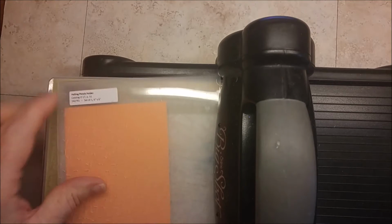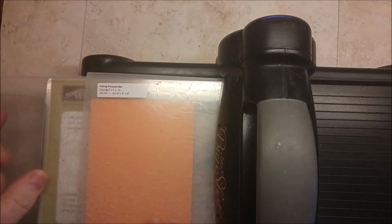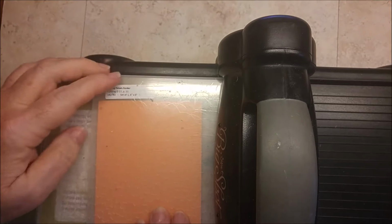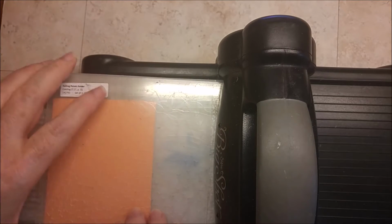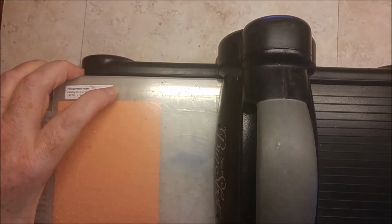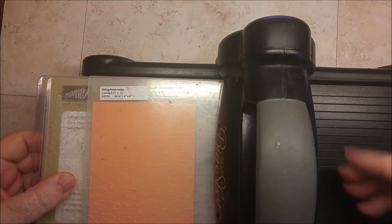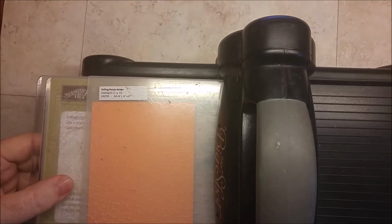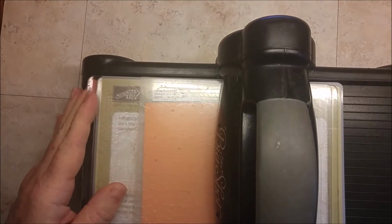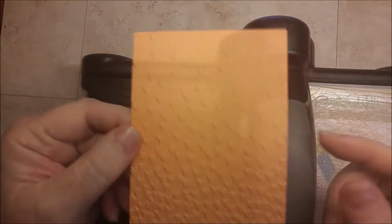One plate and then the other, then the folder and the top plate. This is a 6-inch folder, so you want to be sure that it's tucked in so it doesn't rub against the edge of your Big Shot. I've had some things get damaged because they get shoved underneath there if they're not straight. And that makes really a beautiful background.